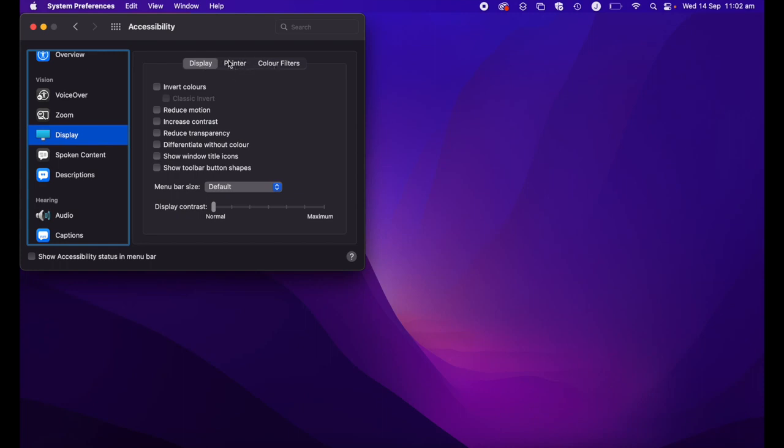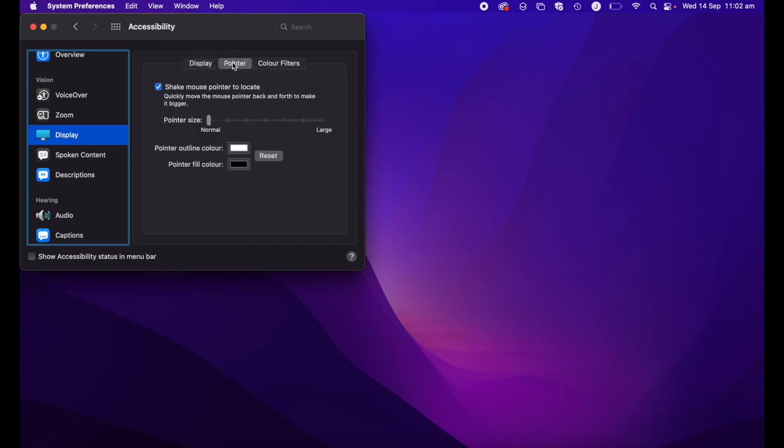So go ahead and click on the middle option of Pointer, and then from here, you'll see that you have a pointer size slider. Now, we have increments that we can go up in, or we can go in even finer parts, but you'll see as you move the slider, your cursor will grow or shrink in size. So have a play around with that and see which size you feel suits you best. So normal is right at the bottom, and then obviously you have the largest size at the top.